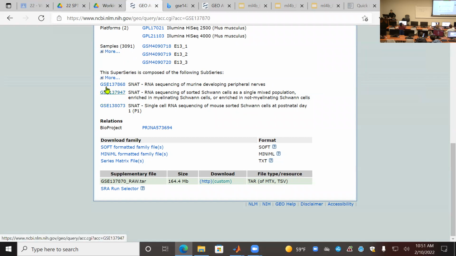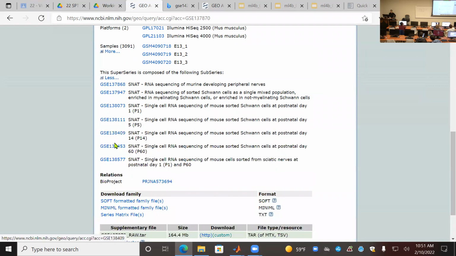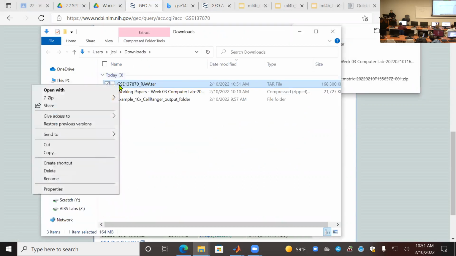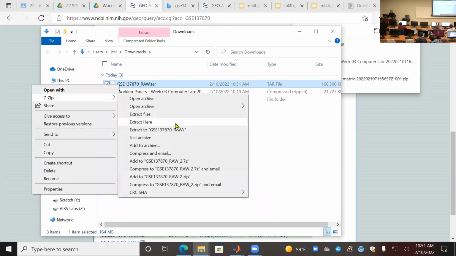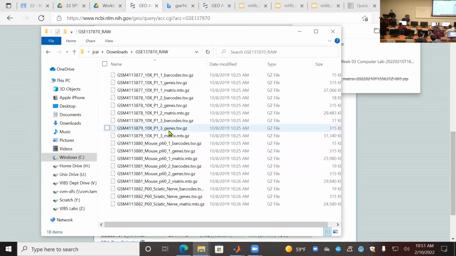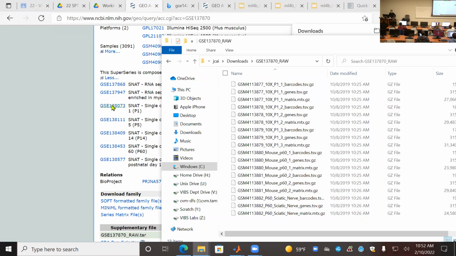Maybe one of these should be the one we need. So I downloaded this data. Let me see if I can open this. Inside here, we have a mixture of, I think, different sub-project data.